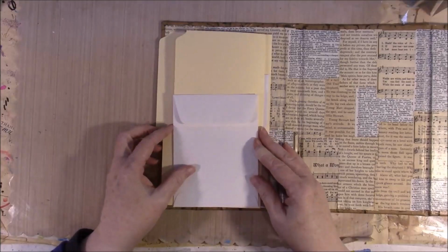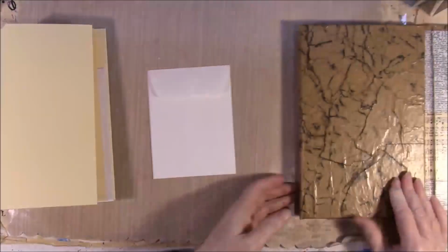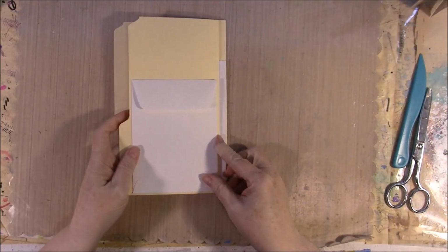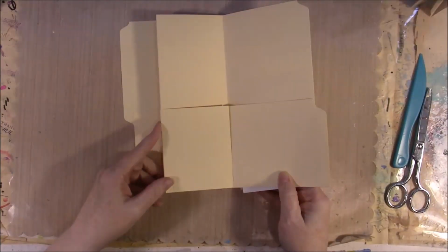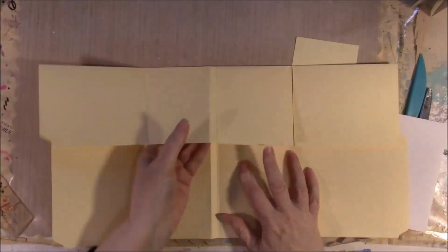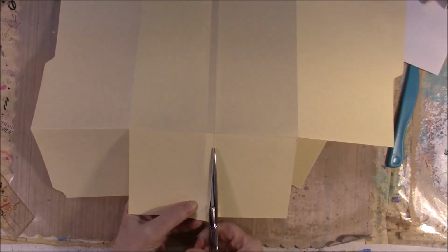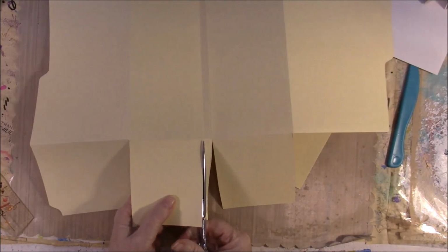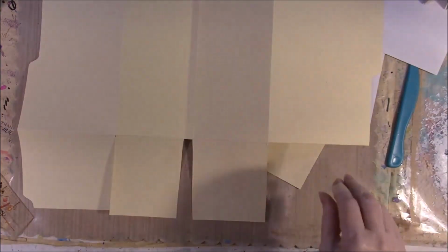I mean, a bigger book, I probably wouldn't have cut any of the file folder off. I do like those legal size file folders though, because the legal size file folder is just enough bigger that it often gives me a little bit of leeway for whatever I'm doing. Now, I ended up with that little 1/4 inch spine, and knowing that I'm going to put those things down as pockets and making it fold nice, I took that little piece out of there.